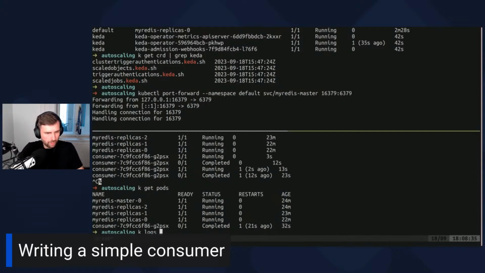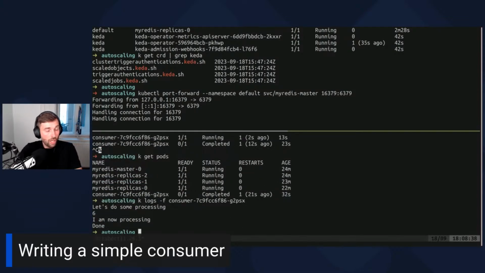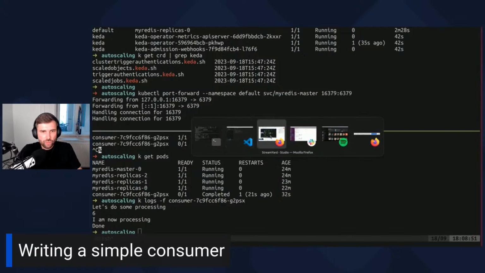Okay, and the logs. Okay, lpop wrote that number 6 was the work item I processed. Good. So the basic consumer is kind of done. It does what it has to.